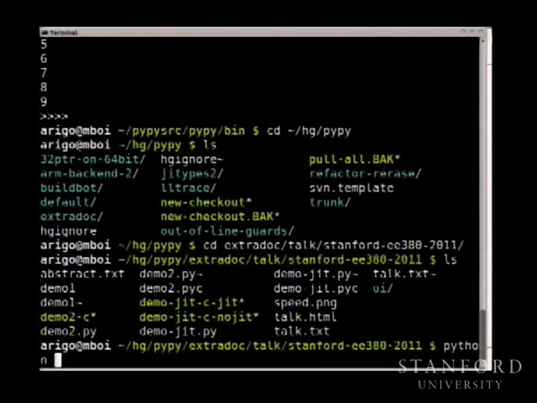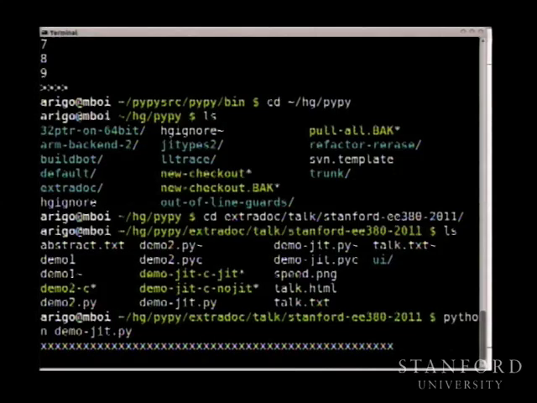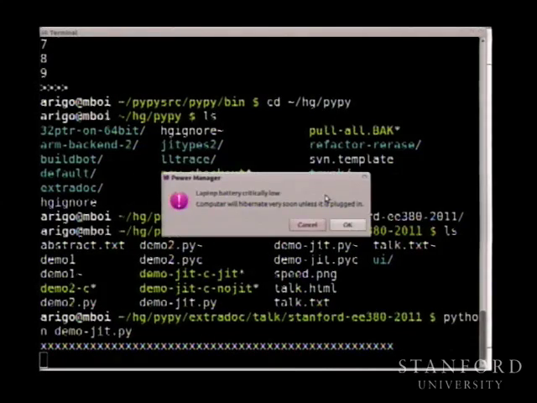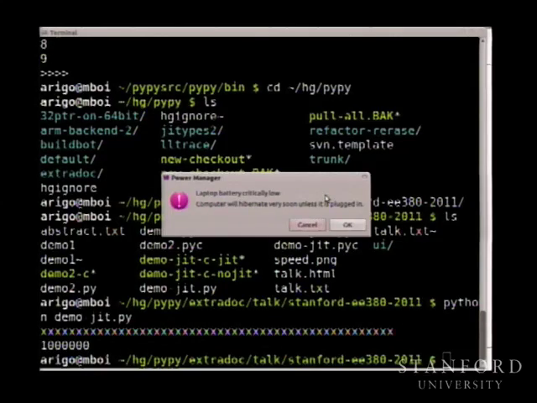So I run this program. Okay, it runs. Yes, indeed. Yes, I don't have power. No, it's plugged in, but it's not getting power.